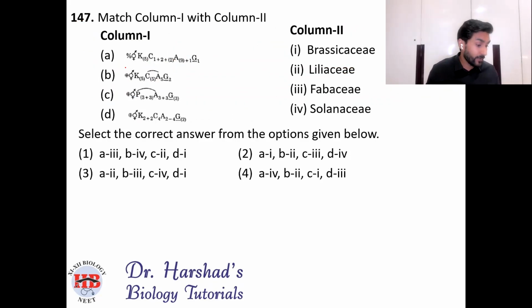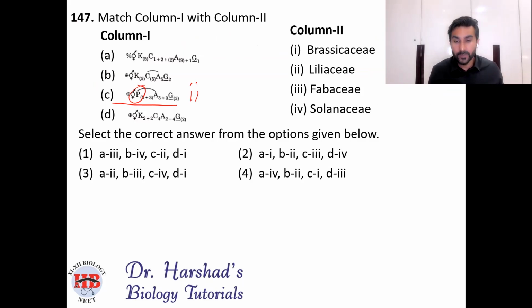Now, these are the floral formulas which are there in case of all the families. The pretty straightforward one, if you want to see, is which family has perianth. If you see all of these families, the perianth is there with P only in option C. And if you remember, perianth is a property of Liliaceae. So in this case, your option match becomes C2.